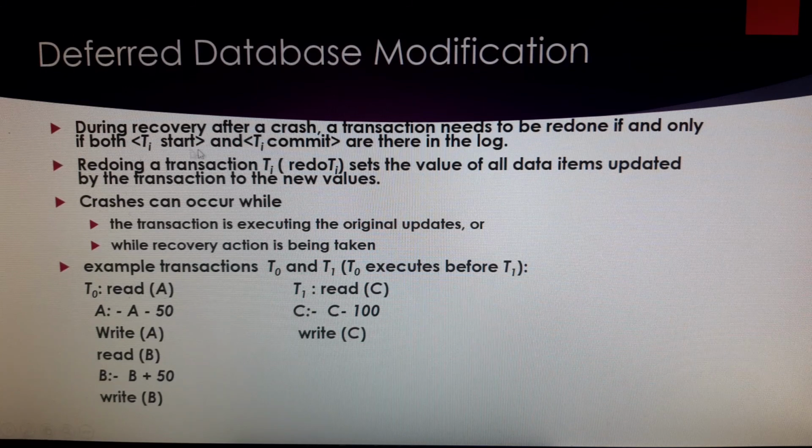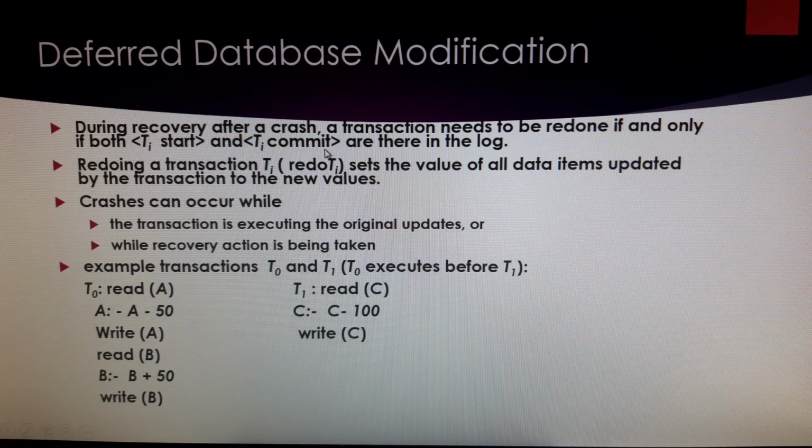In between the start and commit, it executes read operations and write operations. In this case, you observe when the transaction fails, whether before commit or after commit. Before commit means it is in the partially committed state, where the changes are done in the buffer but not in the disk. After the commit, the changes are done in the disk.